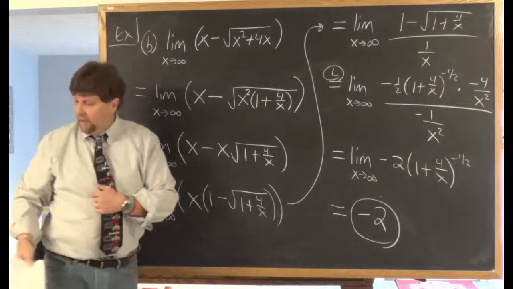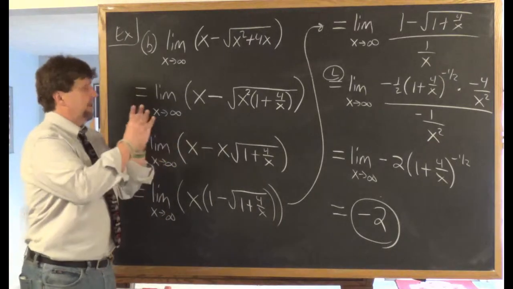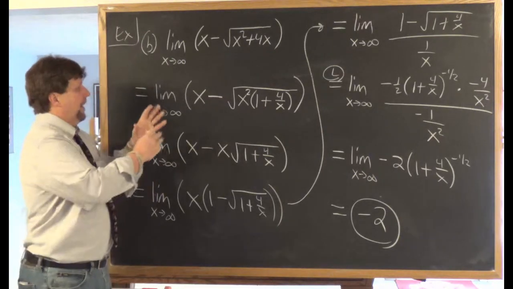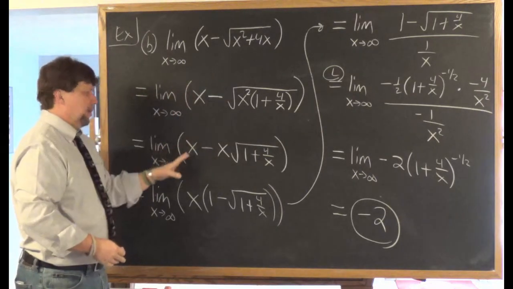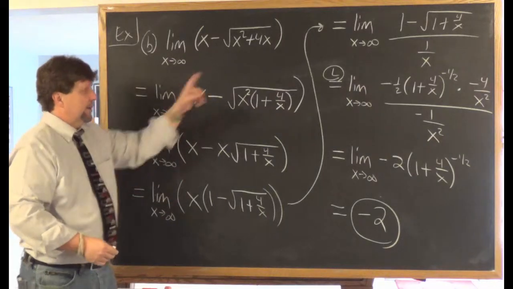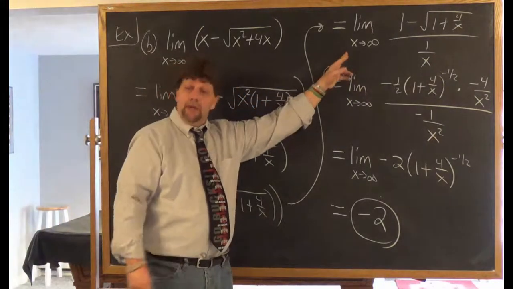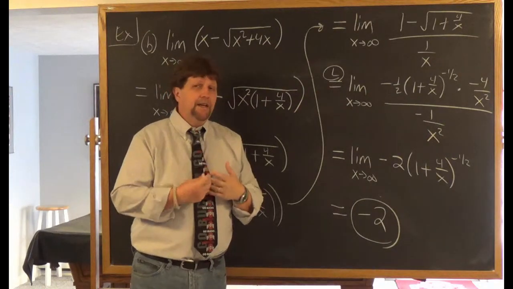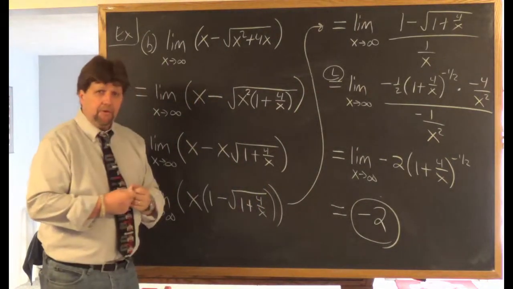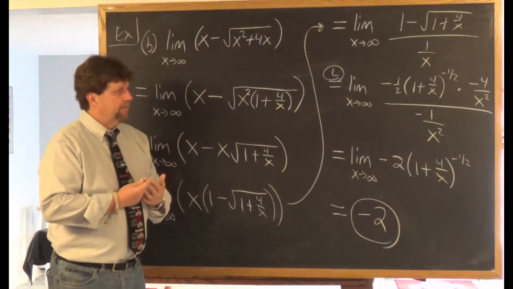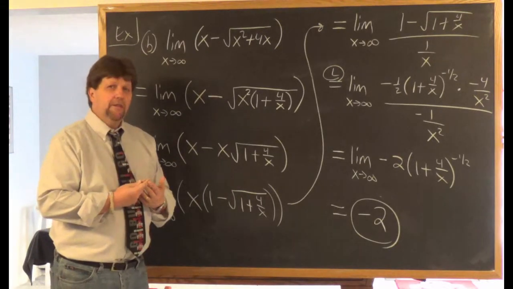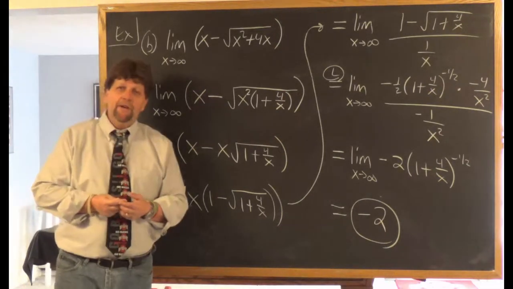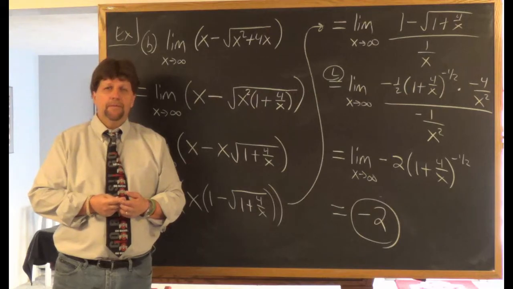So I know there's a lot going on in this one, but the big picture: infinity minus infinity can't go to the hospital, so we had to do some prep work. We did quite a bit of prep work in order to get it to a form, here it was 0 over 0, where we could go to the hospital. So what's embedded in here, yeah, there were some algebra tricks, but I'm sure you're going to be happy to have seen those algebra tricks. So that's it for part 1 of L'Hopital's rule. Thanks for watching.